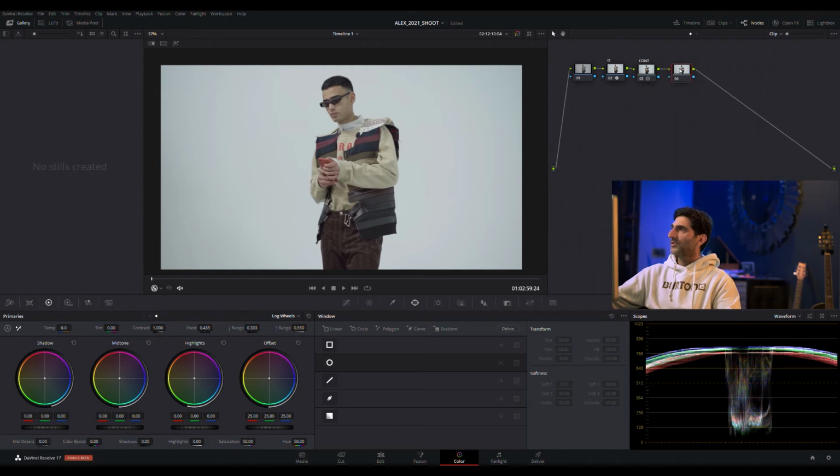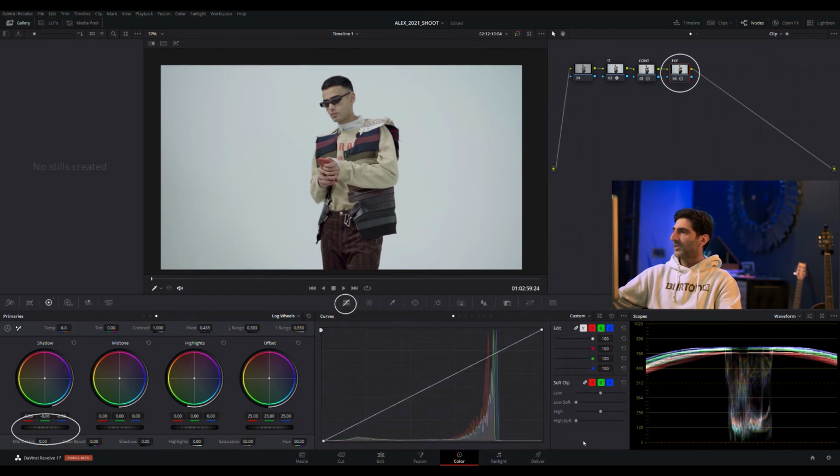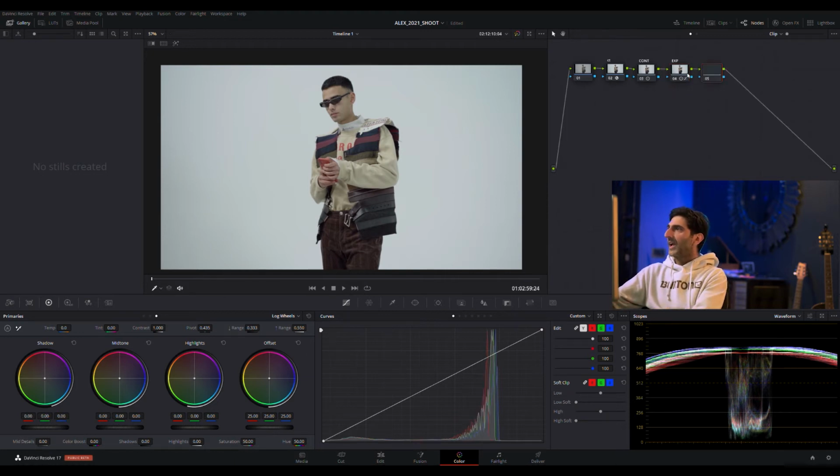Saturation, I'm probably not going to do. Even in my contrast, I'm just going to go back in here and, well, okay, let's put a log tune here. Let's call it exposure, because the only thing I'm really going to do here is use my shadows in my log wheels to bring these shadows down a little bit more. So I'm just going to do that. It's going to add just that little bit more drama without clipping. Let's reel it back in. And if we want, just give it a little bit of a low soft. It's nice to round them off. Okay, so I'm done with everything. I'm happy with my signal and almost done.